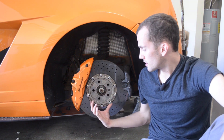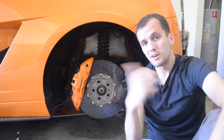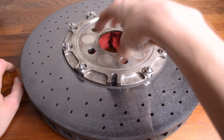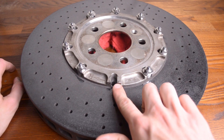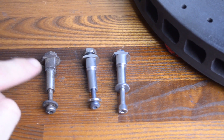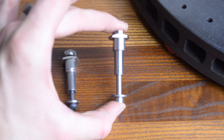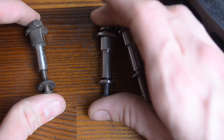Today I wanted to show you what I developed as a replacement to the upgraded Lamborghini hardware — something that's actually replaceable and serviceable over time. Let's pull this rotor off and go over to the bench. We basically have three components: the carbon ceramic rotor, the stainless steel top hat that mounts to the car, and the fastener assembly. We have three different fasteners to compare: the one that came on the Gallardo when it was new, the revised recall hardware we just put on the car a couple months ago, and the fastener that I made myself. There's one main change that's critically important to what differentiates my version from the other two assemblies.